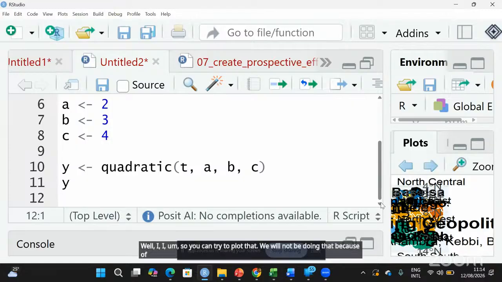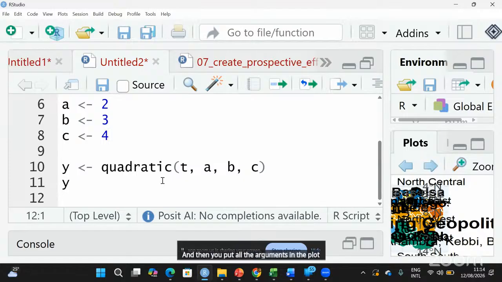We will not be doing that because of our time. I want us to move to model simulation because we don't have much time. You can plot this using the plot function. When you plot, you put your t, your y, and then you put all the arguments in the plot function. You should be able to plot that.